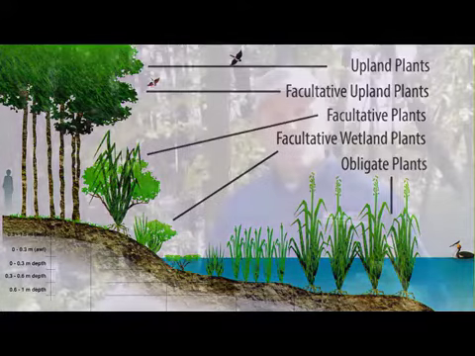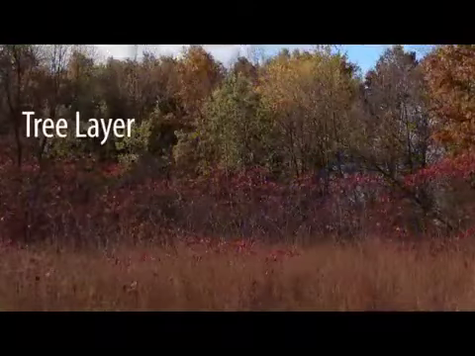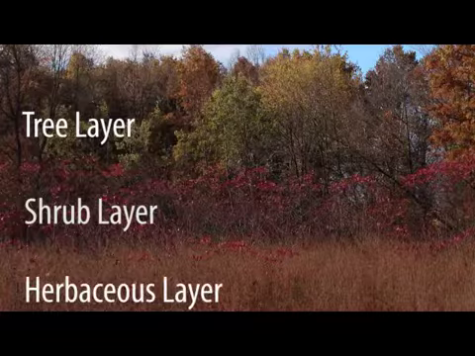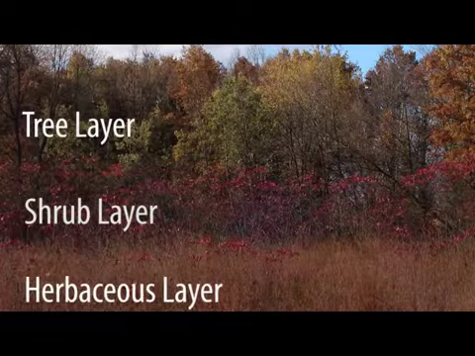So once we've made our investigation, we start to determine whether we have an entire wetland plant community or not. And how do we do that? Well, we differentiate by the tree layer, the shrub layer, and the herbaceous layer, or that layer down at the forest floor, the ground level. And we look at each of those according to their indicator status, and we have some mathematical formulas that we run to determine if in fact we have a wetland plant community or not.